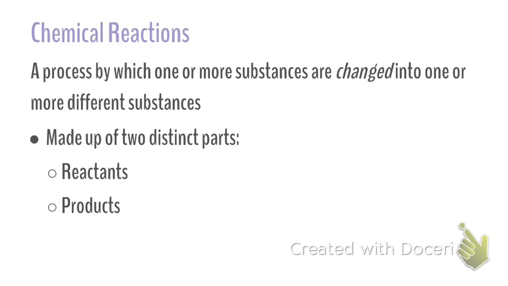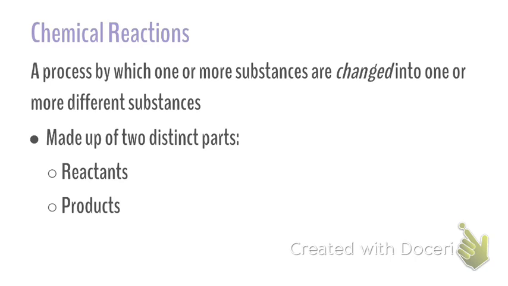Chemical reactions happen when we change something into something new. Chemical reactions don't happen when something melts or something freezes or whatever like that. That's not when it happens. Chemical reactions happen when something is new. Something forms from something else. It has 2 very distinct parts. So melting wouldn't be an example of it? No, because it's still water. It's still whatever it is, right? Its identity has not changed.